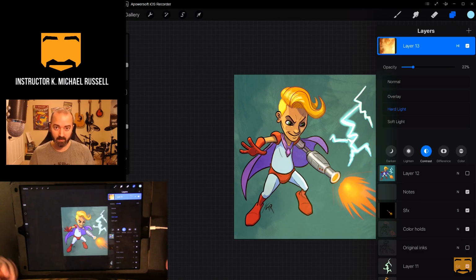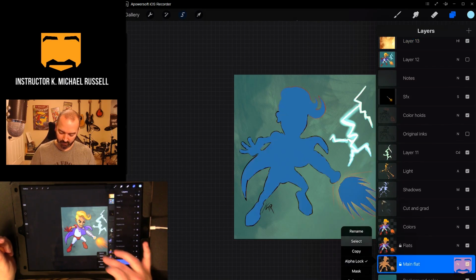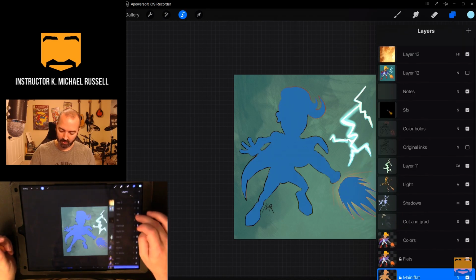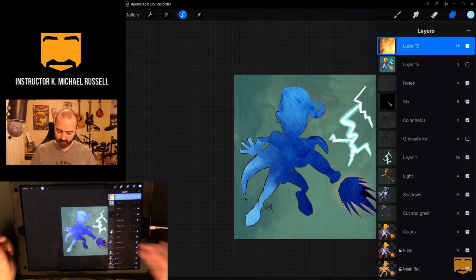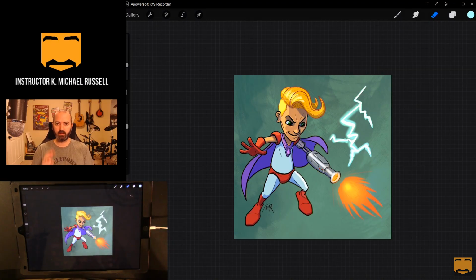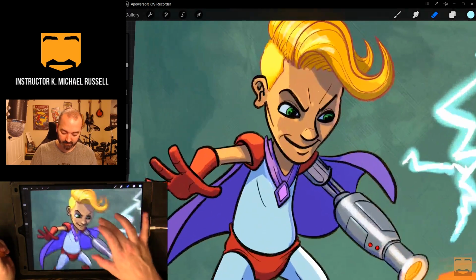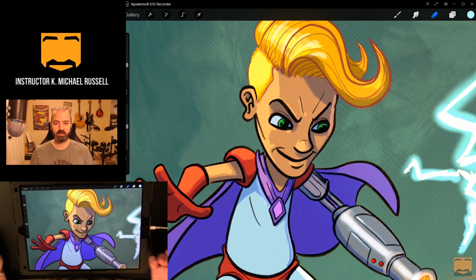So if I just want it in the background, I could go in and select everything on the main flat and then go up to my layer and then just delete that. So it leaves, and I did the 3-finger swipe back and forth to clear it. So now it's not affecting him, but it is affecting the background.